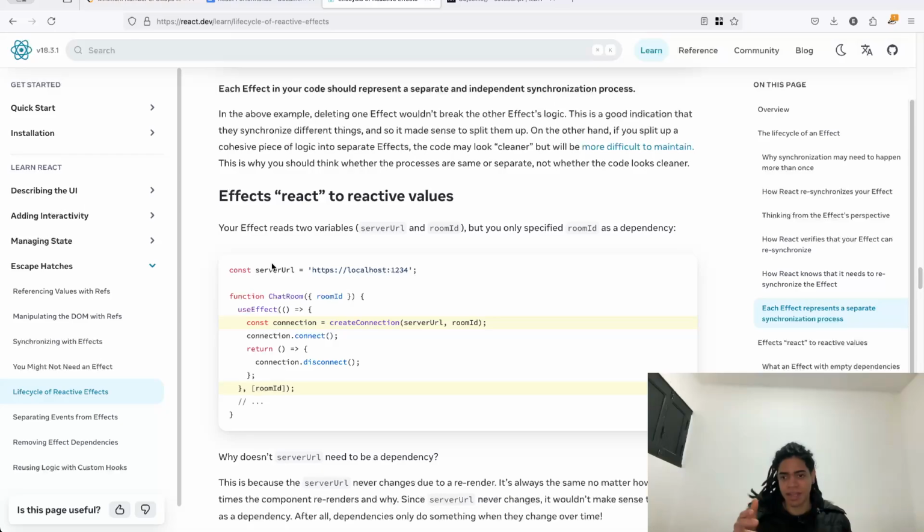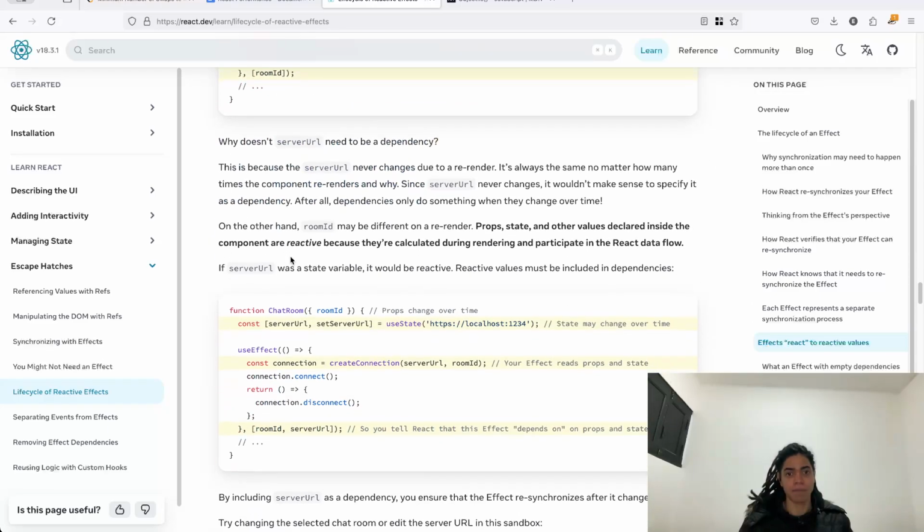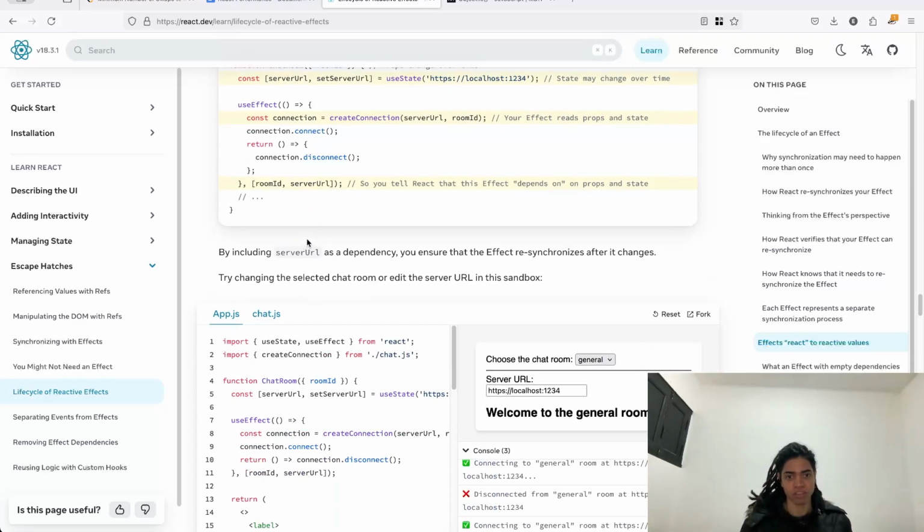This is where the linter helps you. And when you talk about reactive values, what are they? Any variable or value that you define inside of your rendering logic. So for example props, state, or any value you define inside of that. So they become reactive. They're going to change at some point over time.